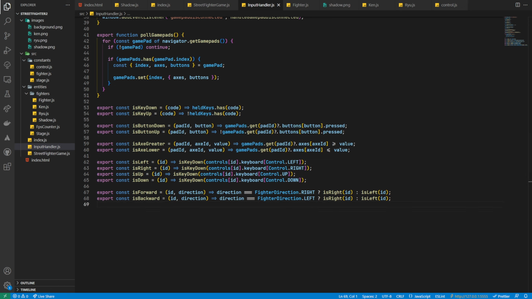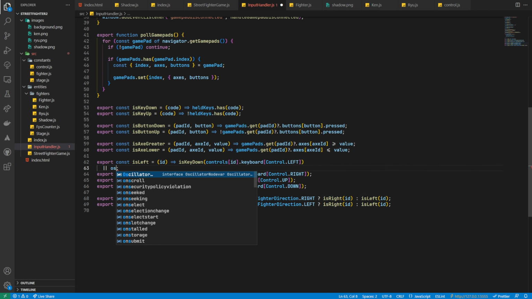Okay, with our base function helpers done, here comes the best part. We can now simply extend our directional helper functions that we set up for the keyboard controls below with these new gamepad helper functions, meaning we don't need to touch the fighter code for the game to recognise our gamepads. Let's update the isLeft function first to show what I mean.